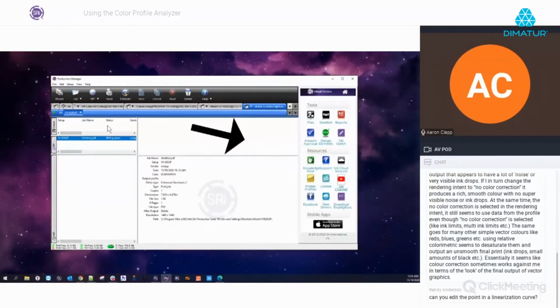So that means that the data that's contained inside the file that it sends to the printer is exactly the same. So if it does change color, then you know for sure that's a surefire way of telling, okay, there's something wrong with the printer somewhere, something's going on, because Flexi's sending it the exact same data from the production manager, and it's getting two different results. And at that point, you look at the printer and kind of see that. So that's a test you could try and see if that helps.